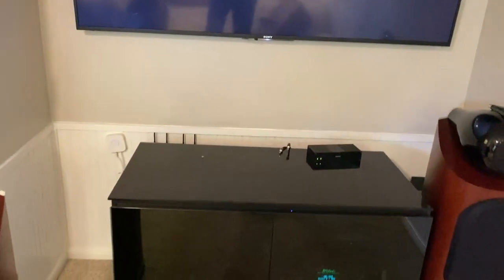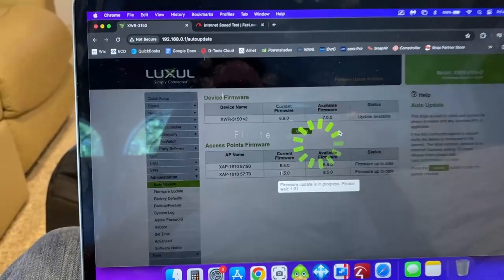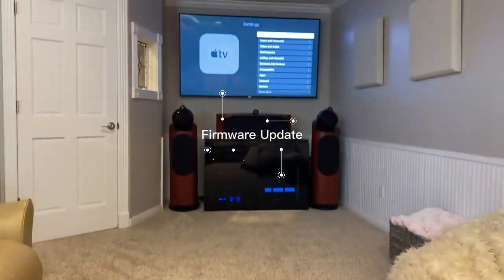So for whatever reason, I don't know if there was a loose connection or whatever the case may be, but simple unplug, replug, give it some time, update the firmware, and it seems like we're good to go again. We're golden. So we got picture back.